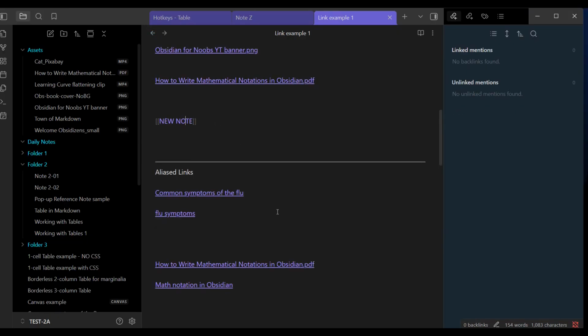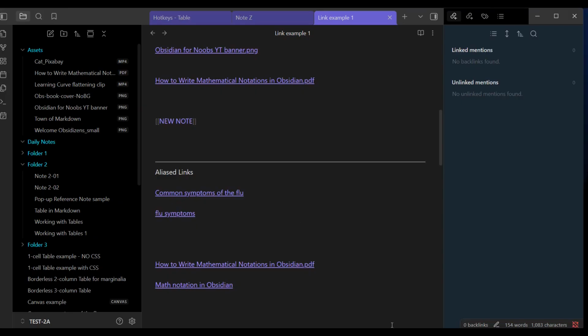So to review that, if you want to link to a note that does not yet exist, in other words, you're anticipating creating this note, and you're in a document now where you want to link to it, simply create a link manually. In other words, type the 2 left brackets, and then type the title that you anticipate giving to this note. Then press the Enter key to complete the link and click on the link. You must click on this link for the note to be created. Obsidian will then create that note and bring you right to it.